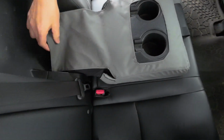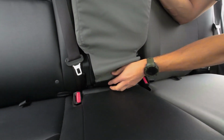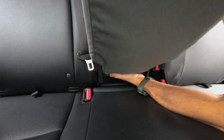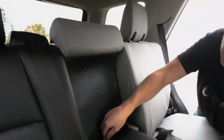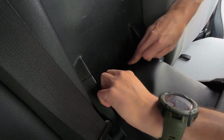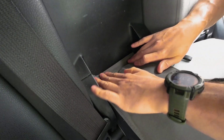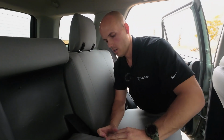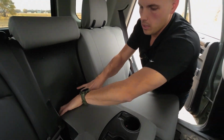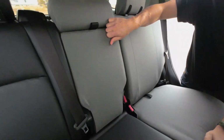Now I'm just pulling these straps out. I'll actually fasten them in a second, but first, this one here is going to go up the back. And so what I like to do is work the armrest back and forth like that while I push the cover up around the back. Just makes it nice and easy. Hold that and stick them together. And then these tuck up inside. Makes it a nice, clean, finished look, and the armrest is covered.